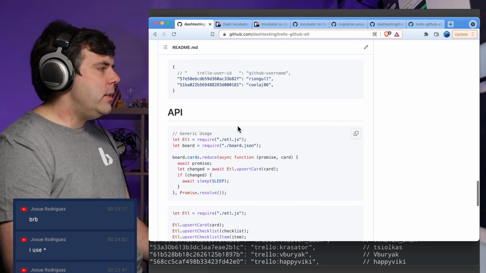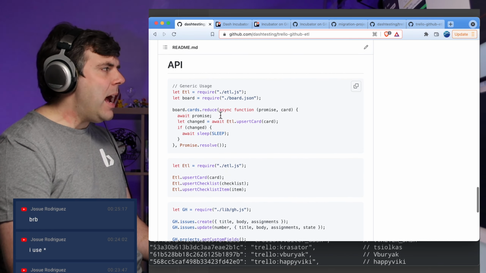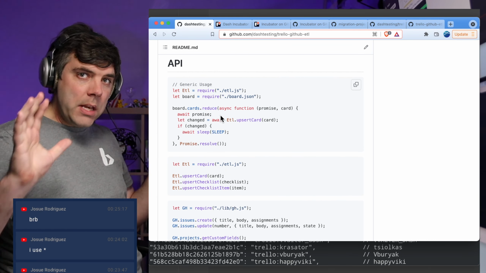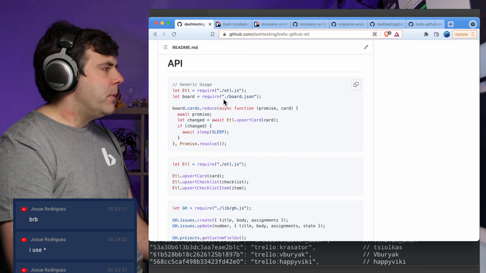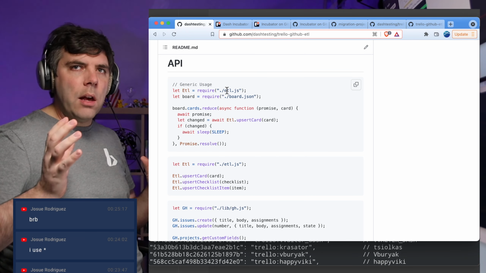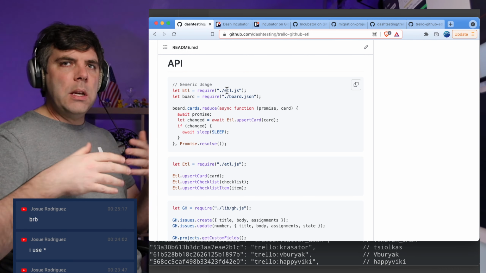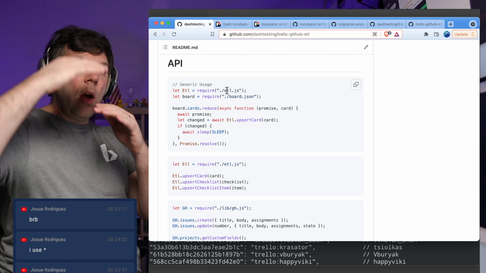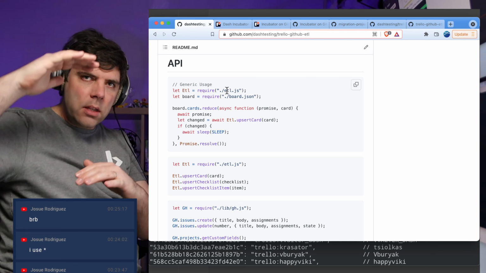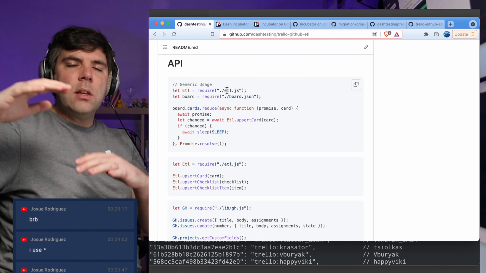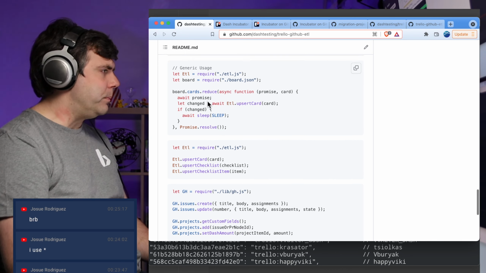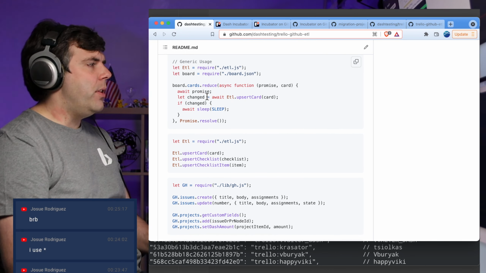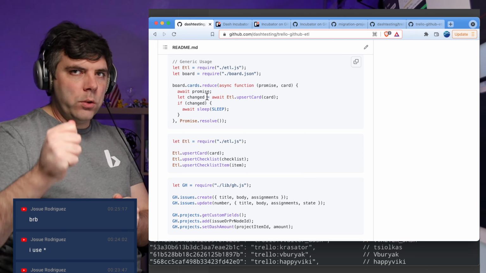Now, as far as using this as an API and kind of understanding it, here's how the code is structured. There are 3 main files. There's the ETL file that's the most high level and in some ways the most complex because it's what iterates over all of the card objects and all the checklist objects and all of the item objects all the way down to the tasks, and then will upsert them, meaning it will check.